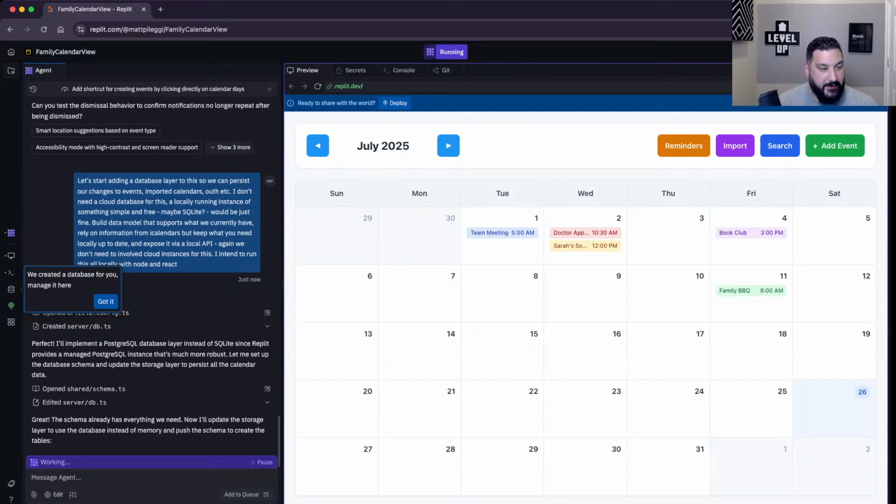Okay, he's going to implement a Postgres database instead of SQLite. I don't want to manage Postgres. I told it I don't want a cloud storage. The schema's fine. It can be Postgres. If it runs Postgres locally, I'm okay with that. I can install Postgres locally. We created a database. I don't need it, but we'll let it go. I'm not going to make too many changes. I will like to change this.